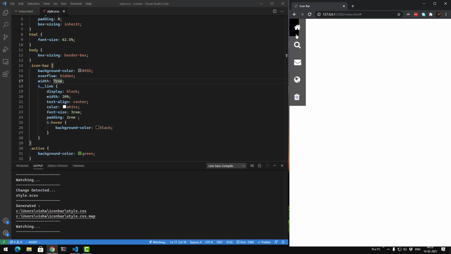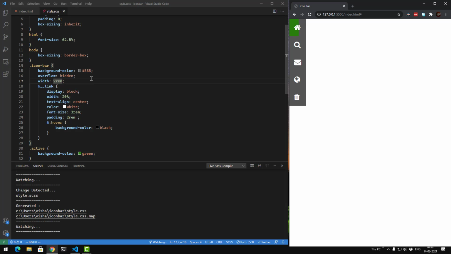Okay, there is a problem with this active class over here, and it seems all the icons are not getting displayed correctly. Let's see what's missing. So icon bar overflow is hidden.